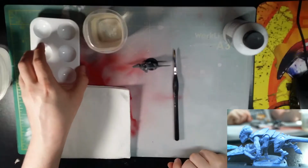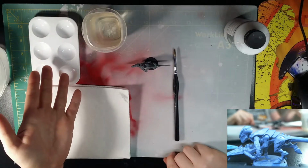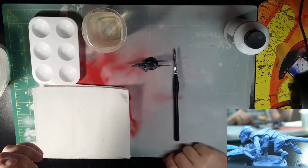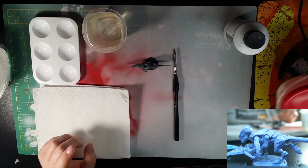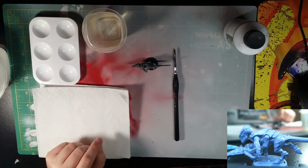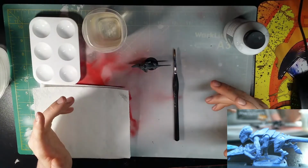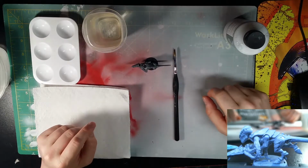So we have a little palette here. You can get these anywhere. These are just little plastic palettes for storing paint. We're going to go over something a little different here with this Tupperware in a minute that I think is a better alternative to these, and it's about the same cost effectiveness.